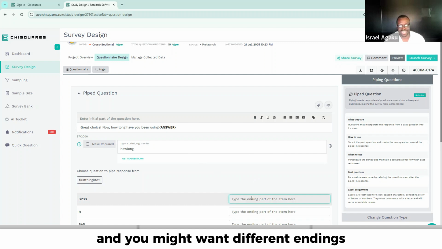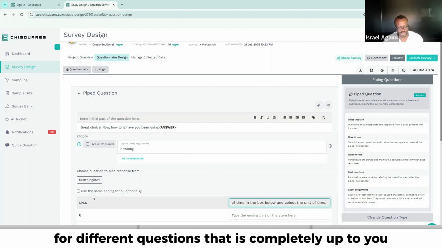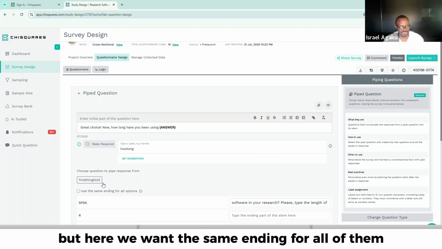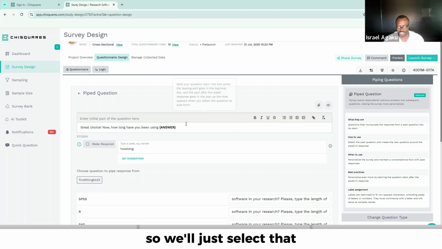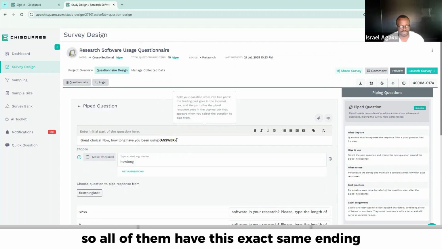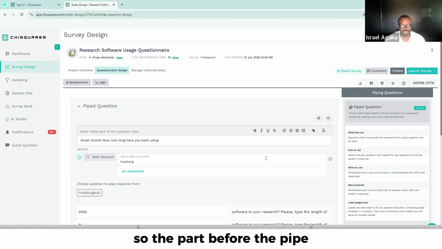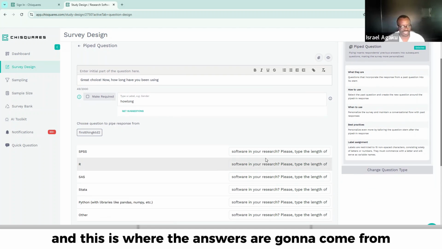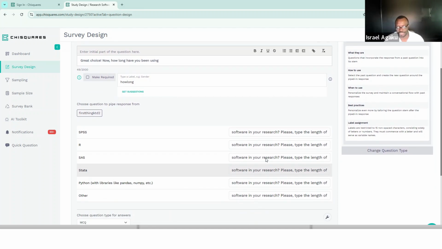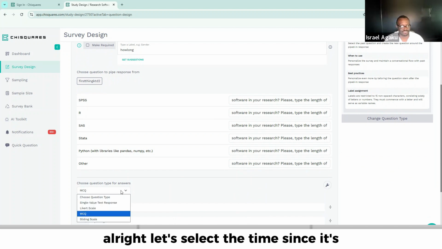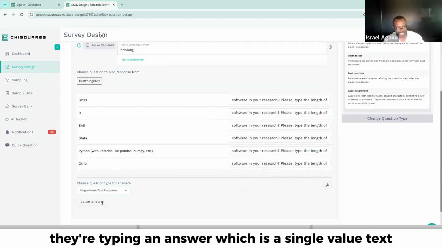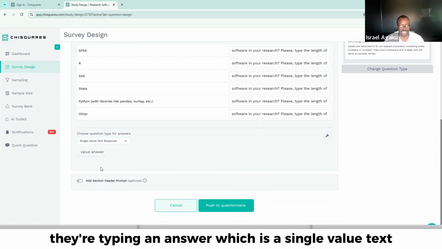And you might want different endings for different questions. That is completely up to you. But here we want the same ending for all of them. So we'll just select that. So all of them have this exact same ending. So that's a piping question. So the part before the pipe, the part after the pipe, and this is where the answers are going to come from, right? Let's select the time since they're typing an answer, which is a single value text.